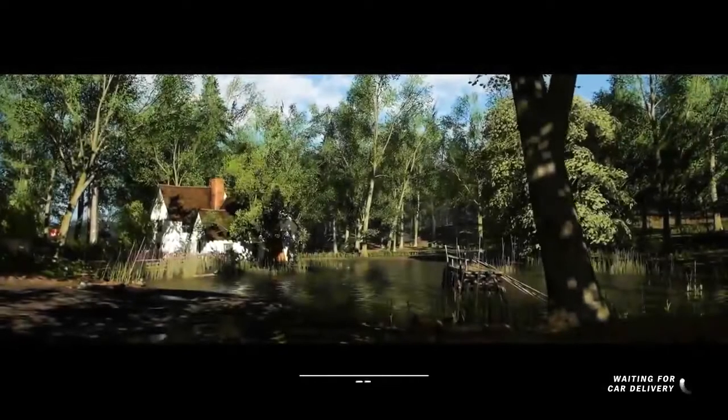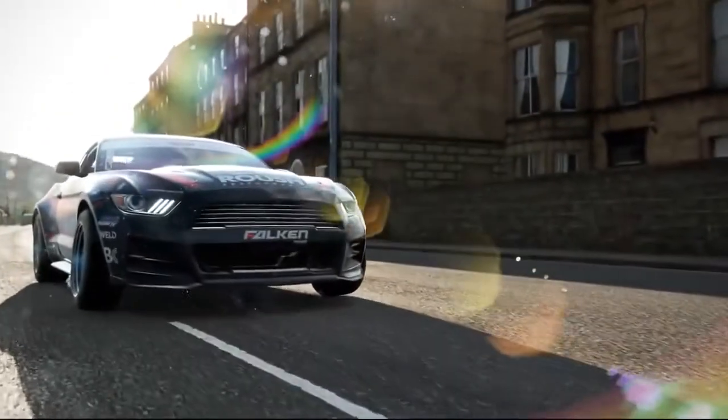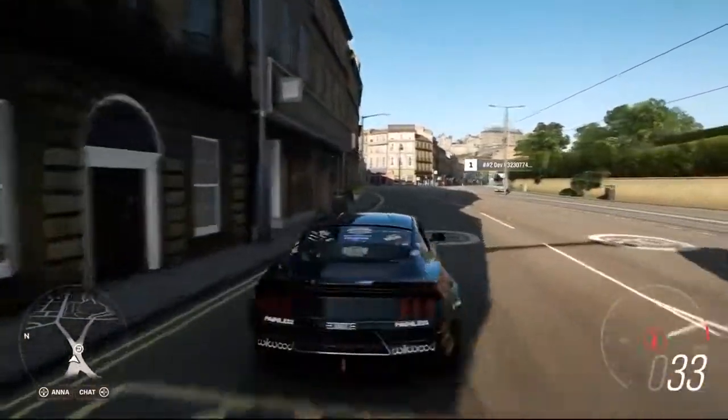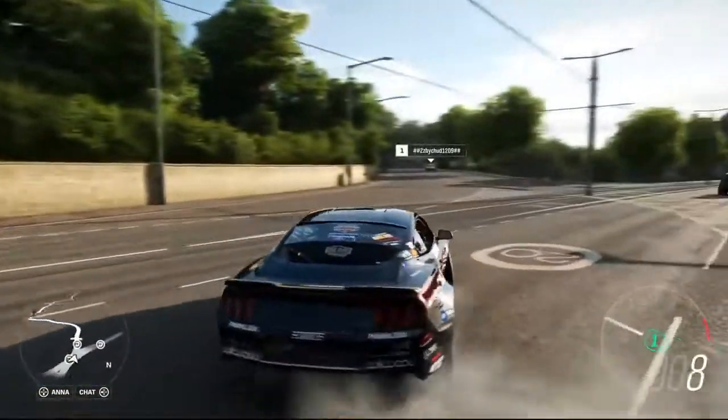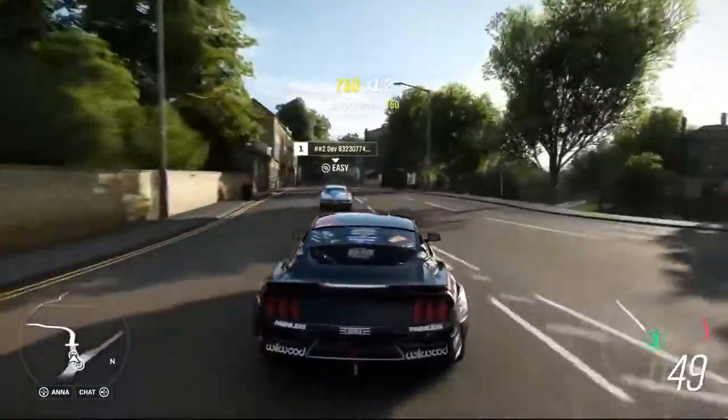We are still showing off the Formula Drift car pack for Forza Horizon 4. This pack is also coming to Forza Motorsport 7 later this fall. I hear it's free for some people. It is free. You can pre-order Forza Horizon 4.